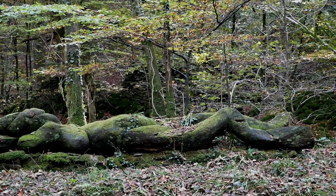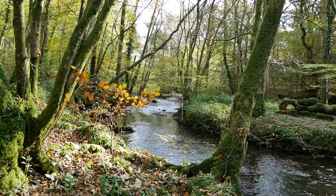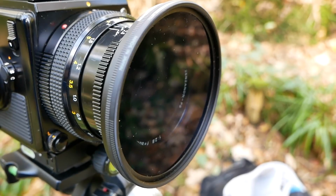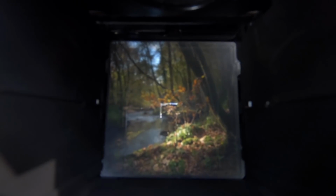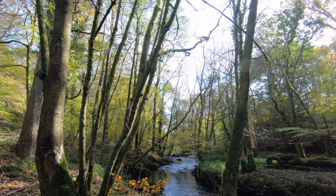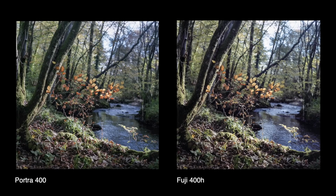Now, I moved on about a quarter of a mile down the river and I came across this simple scene here. And what I liked about it was obviously those leaves on the tree. Predominantly green around the area, but I used my polarizer again on my 80mm lens. And I set it up easy, just focusing on those leaves. I'm not too worried about maximum depth of field here. It's not about the composition, which is actually not very good, to be honest. But I particularly like the blend of colours, and also I had blue in here for the sky and on the water.